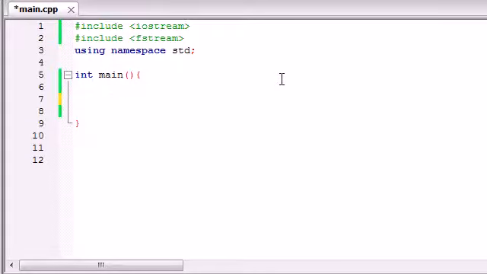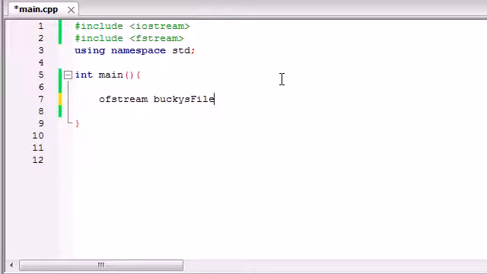So of course you need your ofstream because that's the object we're going to be making in order to work with files, and then you give your object a name like Bucky's file. And then you might be thinking, alright, just put a semicolon, go to the next line of code, put Bucky's file, open the file you want to work with. But there's an easier way to associate this object with a file.